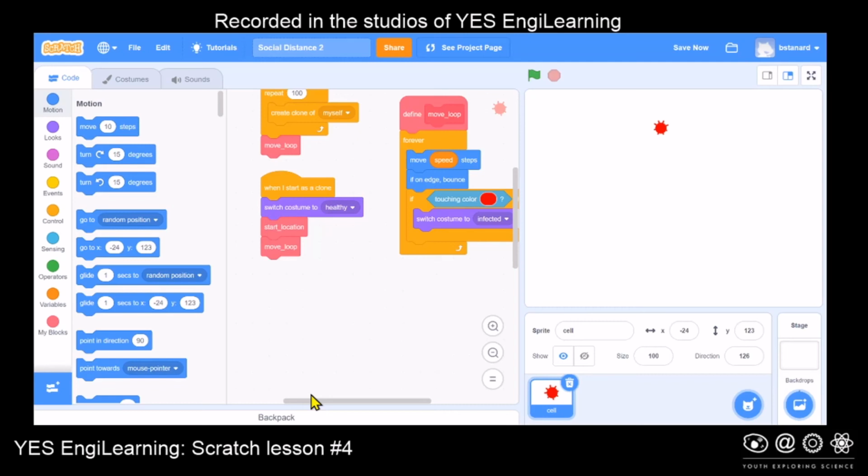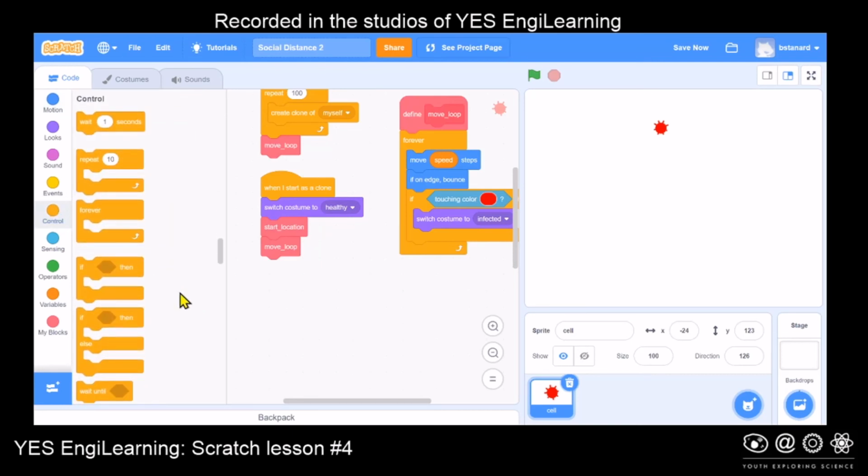Or maybe we say 90% of the clones that are born decide to social distance and 10% decide to move around. So what we need to do is create a situation where we try to figure out, as a clone is born, whether it's going to be one that social distances by staying home and not moving or whether it moves around. So I'm going to grab an if statement.